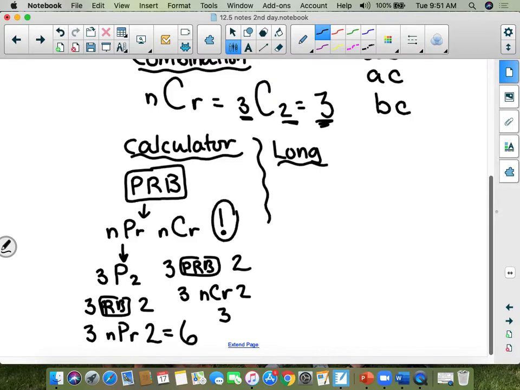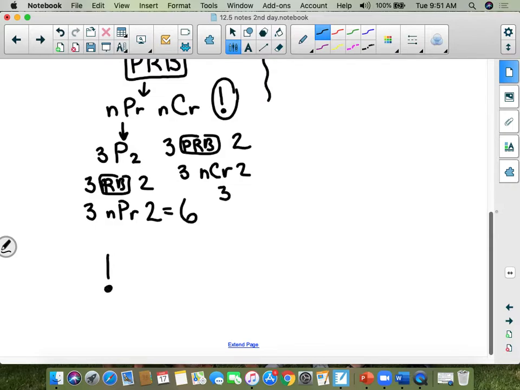Okay, now what does this mean? What does this explanation mean? So let's come down here and explain what this means. This is on the ACT. If you see a 3 with an exclamation point after it, this is all it means: 3 times 2 times 1. You keep decreasing those numbers until you get to 1, which is equal to 6. Again, if you want to use the 3 factorial button, you just hit the 3, and you hit the PRB button.